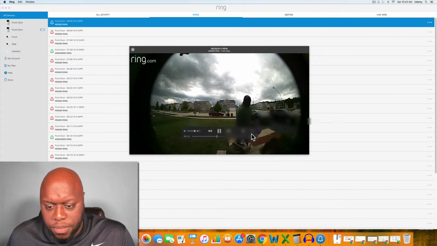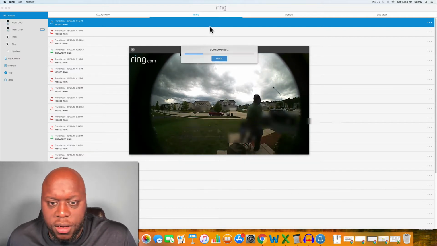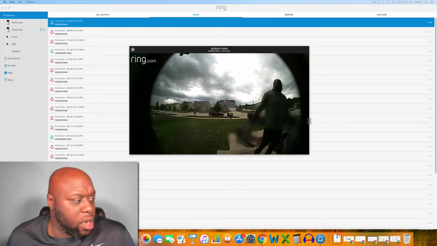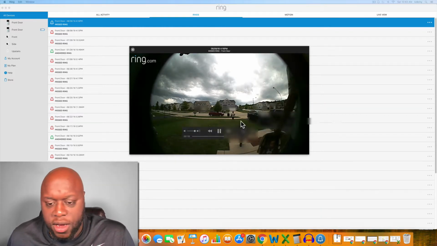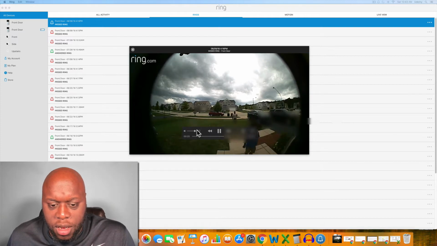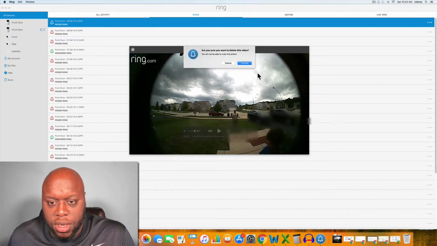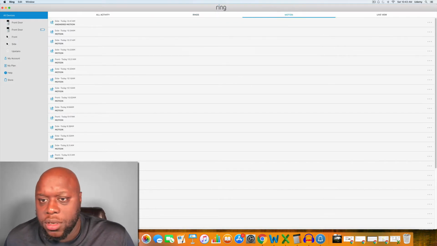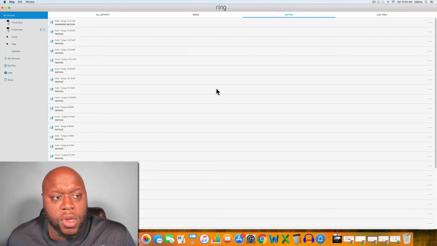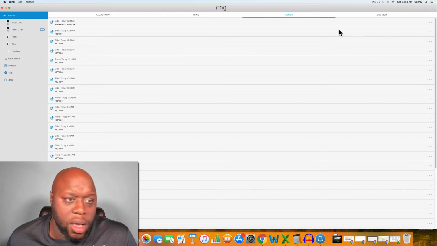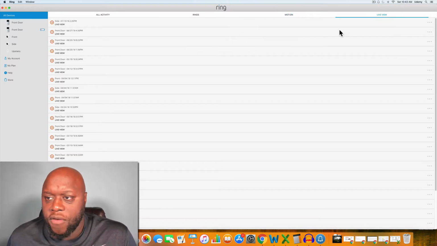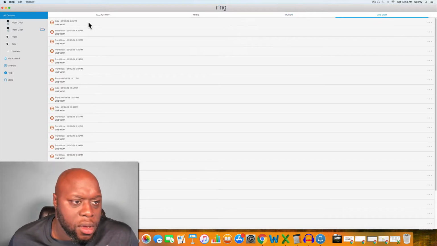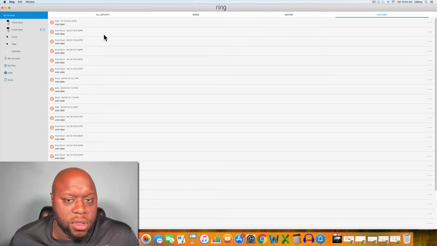So if I click this, I can download it, and it shows up here in my downloads folder. I can delete it. I have all sorts of options, so I'll just delete that. If I go to motion, it does the motions. And then if I go over to live view, these are all the different live views that I've observed.